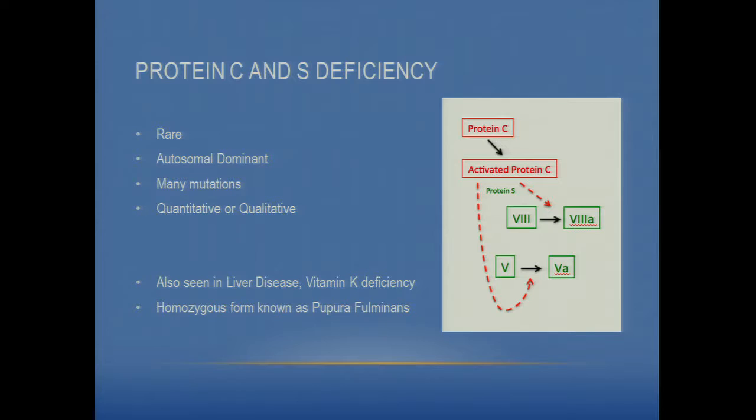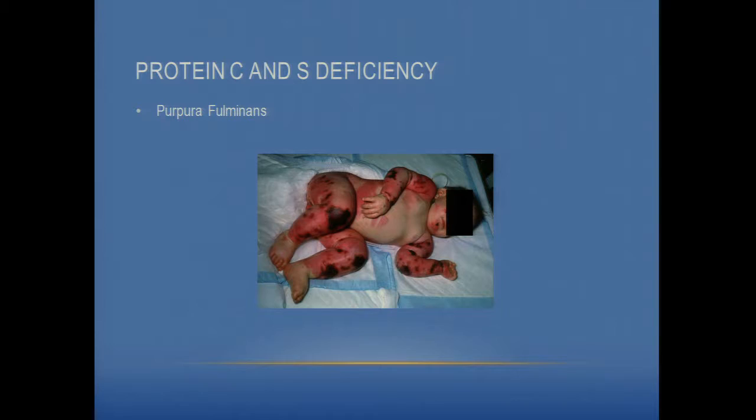Now, I would take a step to the side just to talk for a moment about this entity of purpura fulminans. So, although quite rare, there is a homozygous form of protein C deficiency and protein S deficiency known as purpura fulminans. And the reason I bring this up is because it's really important for a general pediatrician to be able to recognize this immediately. If you have a newborn baby who presents with extreme bruising, skin necrosis, perhaps DIC, if you don't pick up on this right away, that this could be an inherited complete deficiency of protein C or protein S, and treat the baby appropriately by replacing these factors, most commonly with fresh frozen plasma, these babies will almost all die soon if not properly recognized.